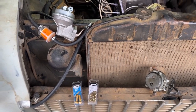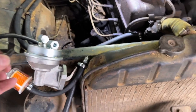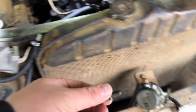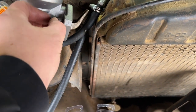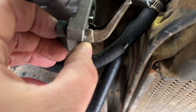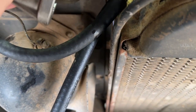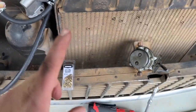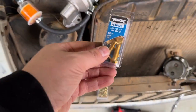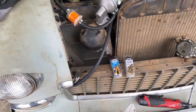I think it'll fit just fine. That being said, when I went to install it, I ran into a little problem. This is one of the bolts that held the old pump in the car. And when I put that in here, there's basically no thread sticking through. So that's obviously not gonna work if we're trying to drop it. So anyway, ran down to the store, picked up some new ones, about a half inch longer. Hopefully that will work just fine.